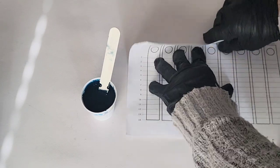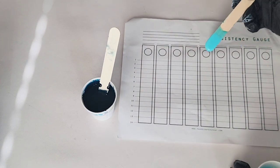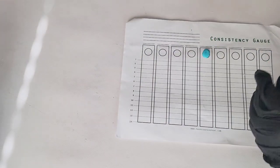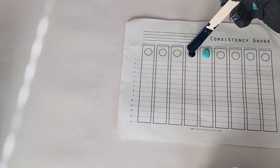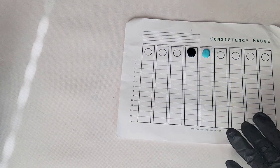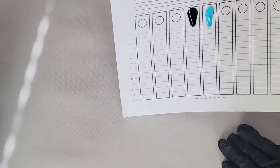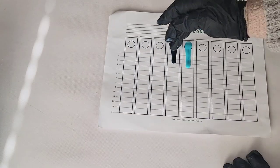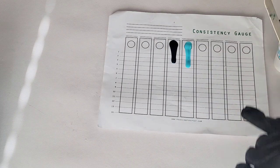So, let's test them out and see just how close they are. Now, I know I went outside the circle there, so I'll make a puddle about the same size. That one's a little bit bigger. 1, 2, 3, 4, 5. All right, so that one's at a 3. That one's almost down to a 4. So a little tiny more water into this one.